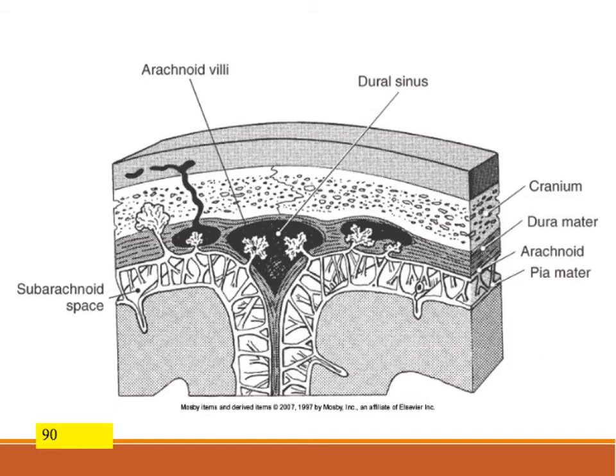Okay, so when you're looking at the meninges, obviously, I'm looking at the cranium, right? So that's the bone. Whatever is down here next to the bone will be the meninges and then the brain tissue. So you have the dura mater, which is the toughest of the meninges, that's on the top. Then you have arachnoid, and then at the end you'll have pia mater. Dura mater is also called the tough mother. It's the toughest layer of the meninges. You've got the arachnoid, which looks like spider web.